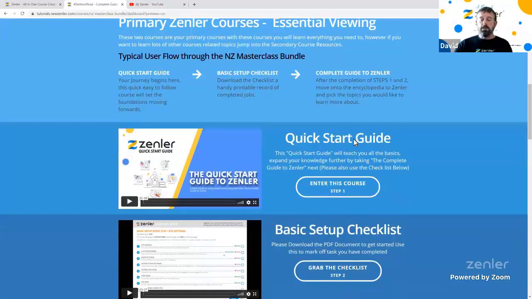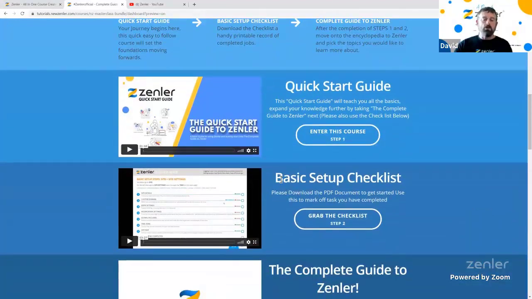But when you do this, I say that you should also grab the basic setup checklist. Now, this is just a PDF and you can print it out and you can check things off. And inside there, you've got required things that we expect you to do. Okay, so you check those off.